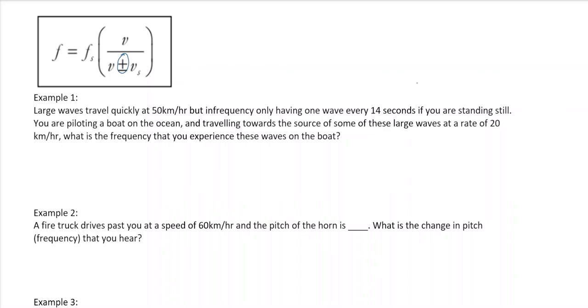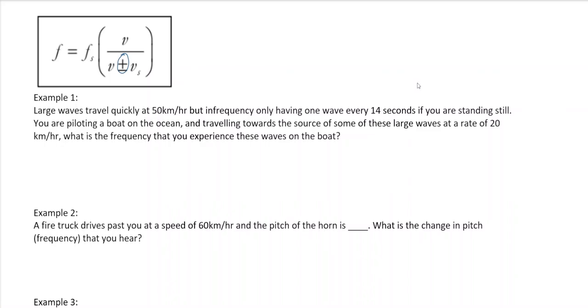Okay, so we've got large waves traveling quickly at 50 kilometers per hour, but infrequently, and only having one wave every 14 seconds if you're standing still. If you're piloting a boat on the ocean and traveling towards the source of some of these waves at a rate of 20 kilometers per hour, what is the frequency that you will experience these waves on the boat?